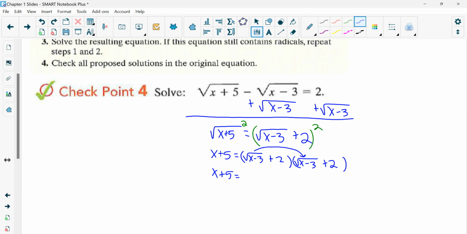I'd have square root of x minus 3 times the square root of x minus 3. What would that give us? I have the same square root times itself. What's another way I could write this? Square root of x minus 3 what? Squared. So what essentially is happening to the square and the square root? They're canceling out. So you're left, when you do that F part of FOIL, just x minus 3.